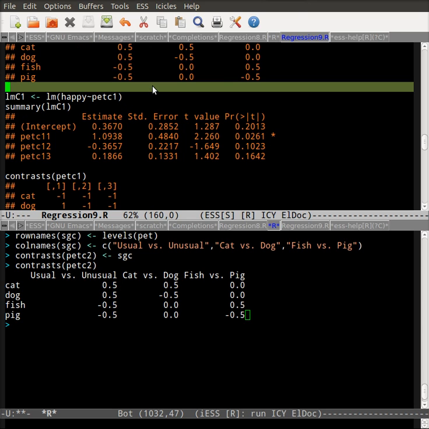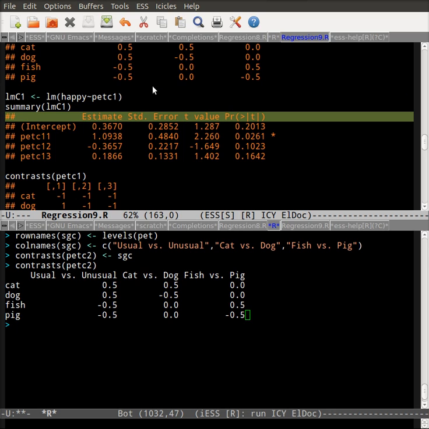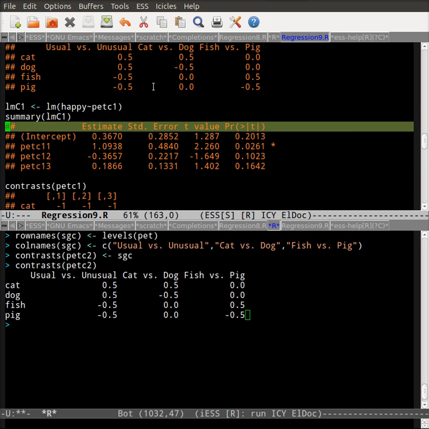And what I want to show you in this is that first I ran a linear model with just a main effect with pet, but I'm using the specific contrast of pet C1, which is my Helmert codes. And this is the summary that I get.